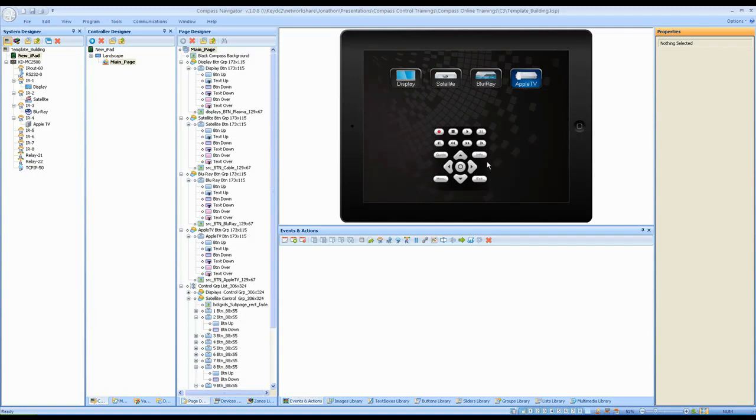But again, when you upload this to your iPad, you don't have any issues. Now, there is one issue that arises from this. Say I go to my display button and I'd like to see its control group. Everything's in sync right now. I'm seeing the display's control group, and my display active indicator button is active, letting the user know what control group you're looking at down below.